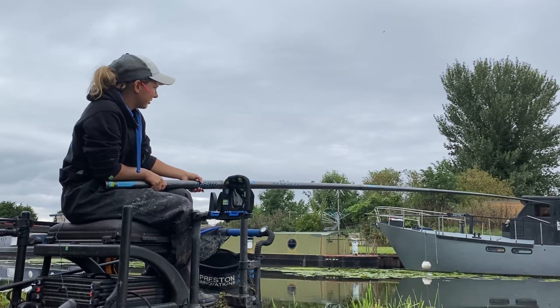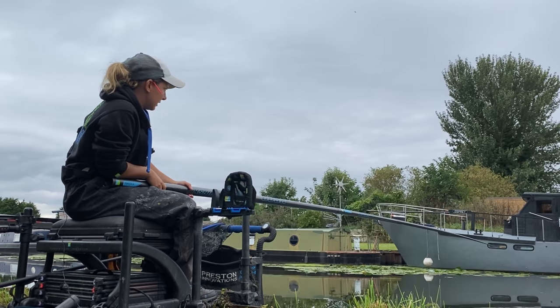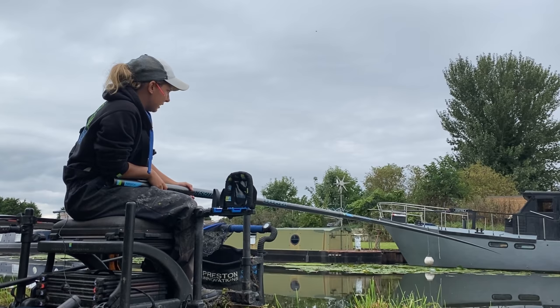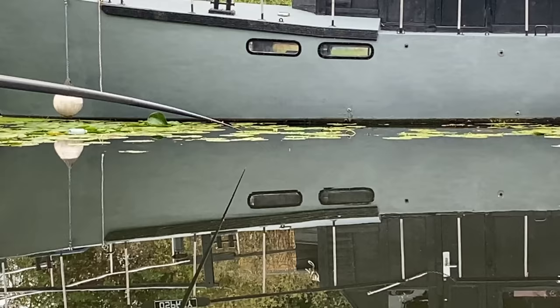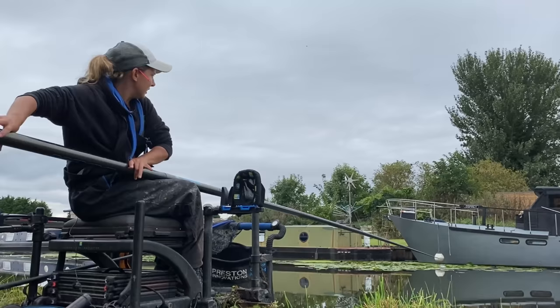I'll lay my rig in. Just hold it so it's off bottom. See that line pulling down round. Hold it a little bit and then lower it the last bit in. Should settle nicely there. There we go. Sat perfect, this. Oh, there we go, another little fish. A few fish have moved in now.